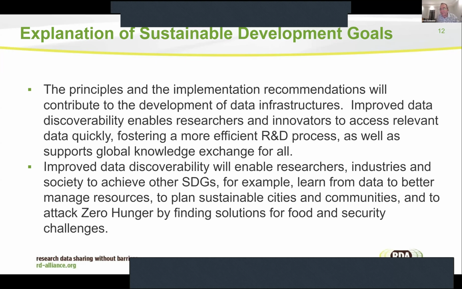Because whenever you improve the possibilities to discover the data, it's easier for those groups doing that type of research or work to get better data, to get the data in a more homogeneous way and easier to access that data. So basically, this is why we listed those points here mainly in the Sustainable Development Goals.